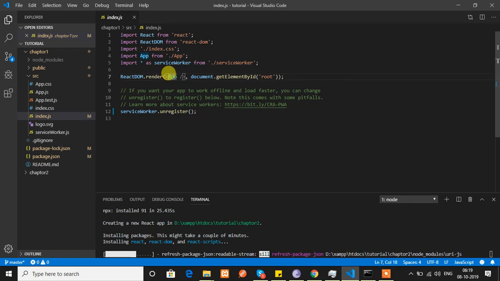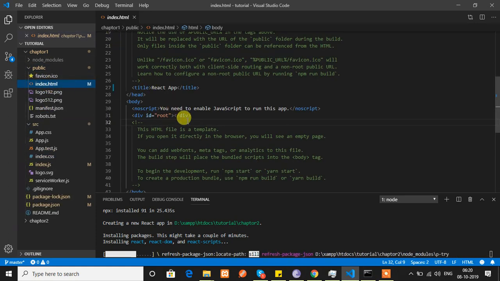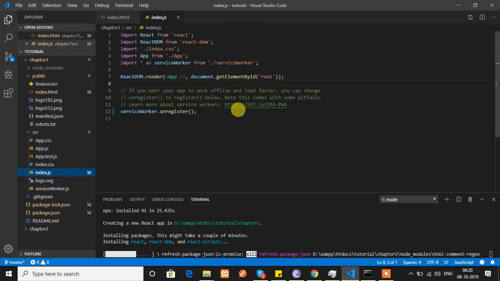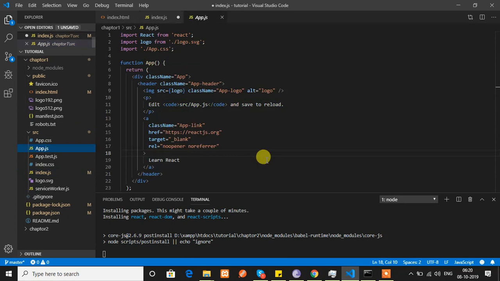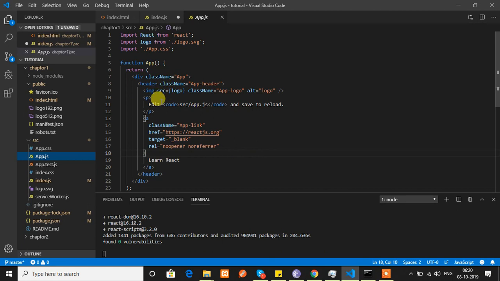There is also a service worker. I have put in the app, the same thing as the component here, and the data will go through the ID root. So root is coming in here. Whenever you write anything in the app component, I need to open the app component, app.js. Whenever you add anything here in app.js, it will be executed in the front end.